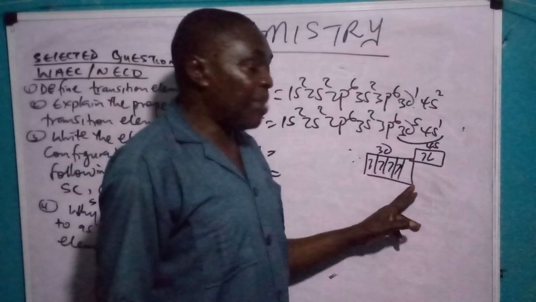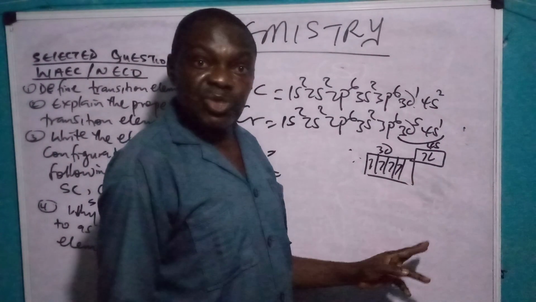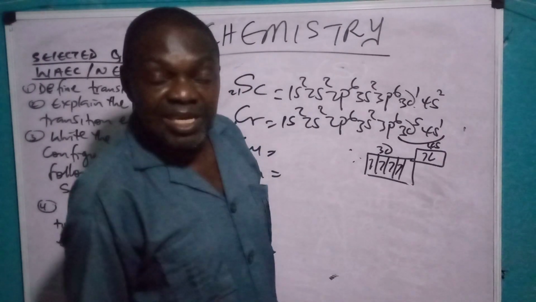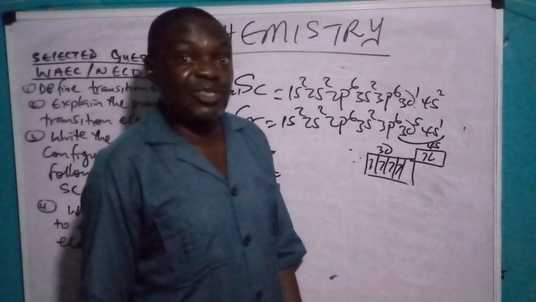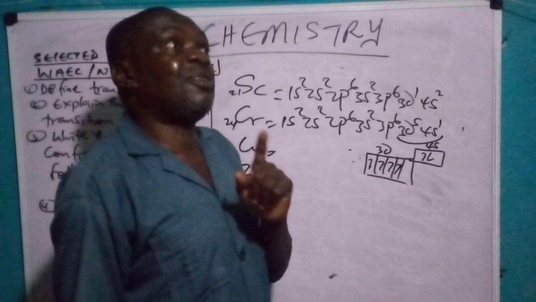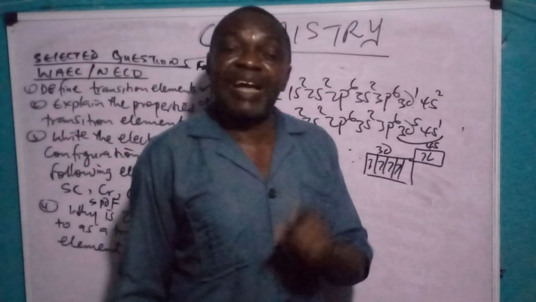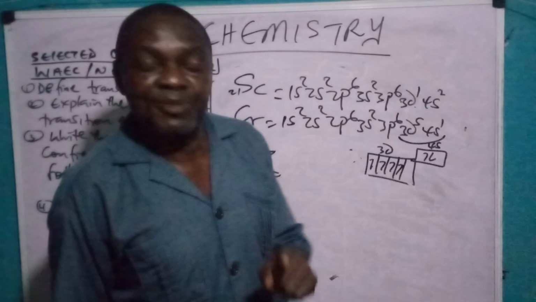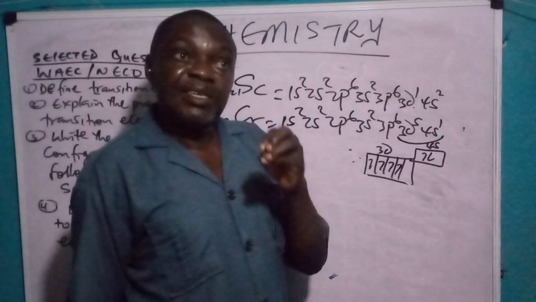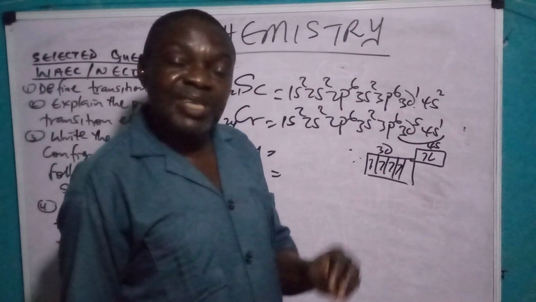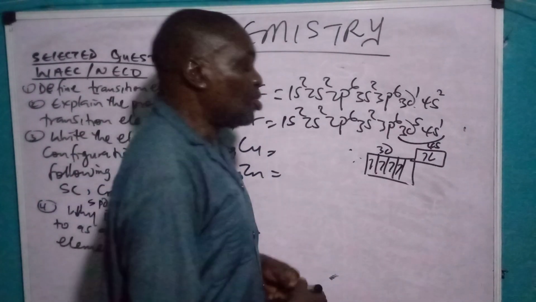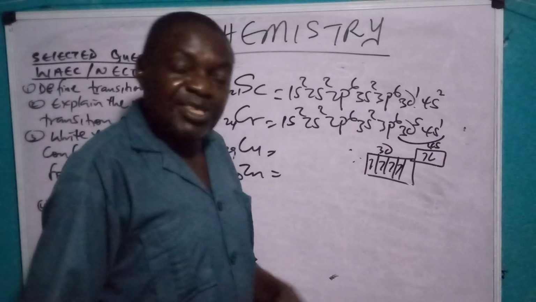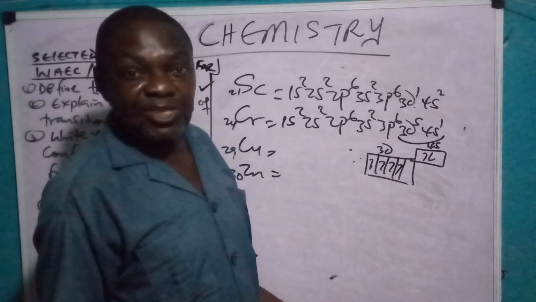If it is doubly occupied, say 2, 2, 2, double spins, there is no more a transition metal, because remember, by the definition, it is very, very stable then. So it's not a transition metal. Remember, by definition of transition element, these are elements that have their d orbital partially filled. So for it to remain a transition element, it must have d orbital partially filled, not completely filled. Because if it's completely filled, it will be very, very stable. It's no more a transition metal.